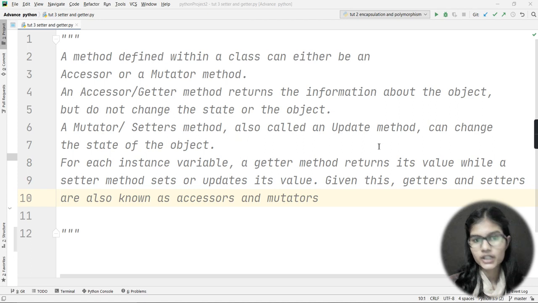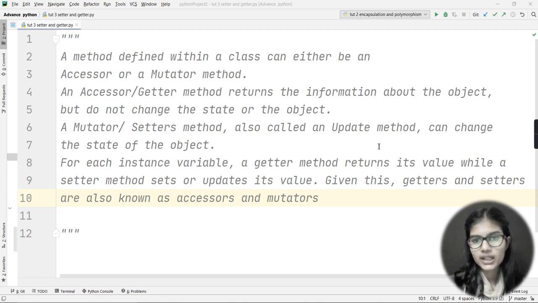So today we are going to discuss two more methods. The first one is the setter method and the second one is the getter. These two are setter and getter methods. We also call them accessor and mutator; these are two other names for these methods. We are going to see what these methods actually are, how to code these methods, and what things we have in these methods, right?